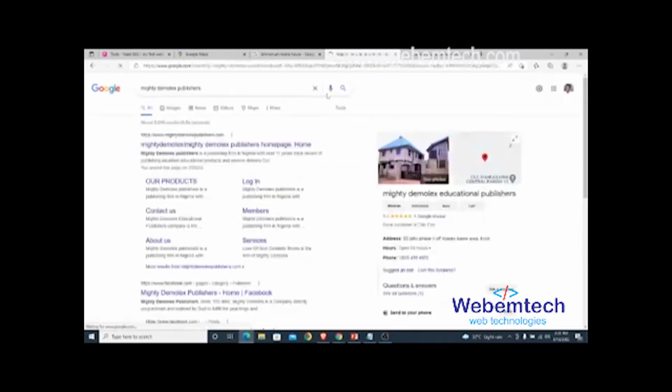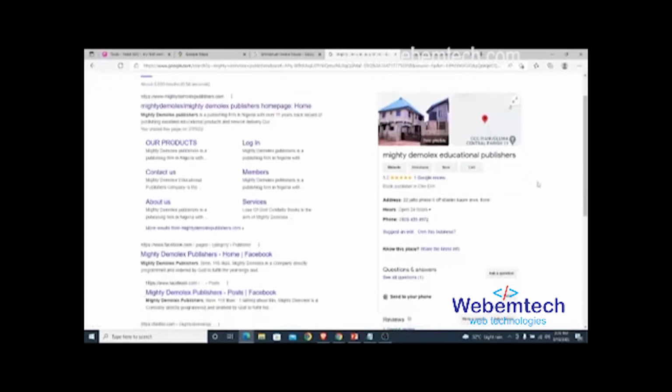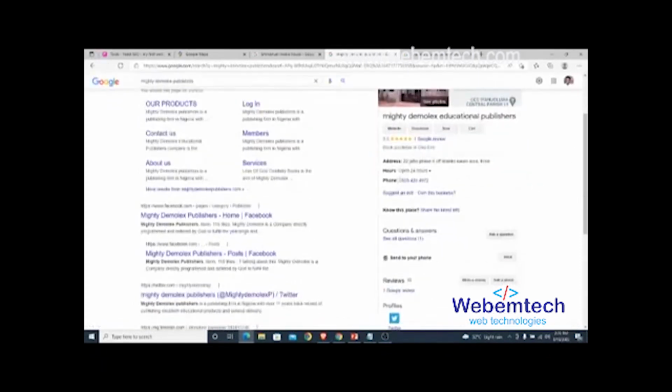right, you can see this is a company I manage website for here. This is where I listed this business under Google Business. All right, you can see here, this is the name of the company. This is where this particular company is located on the map. Then right here, you can see the phone number. You can see this is the address.